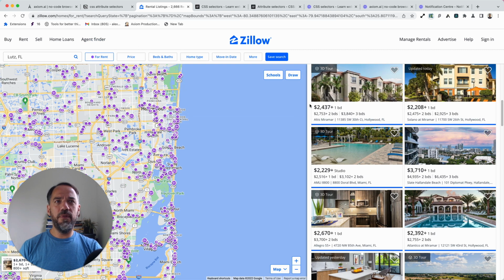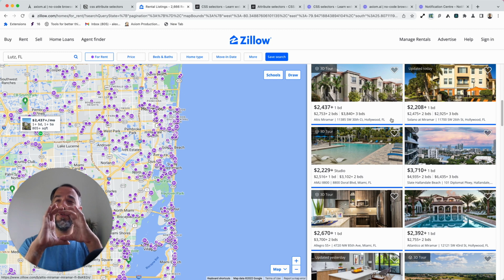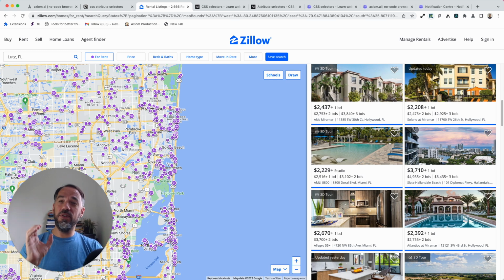So I'm going to look for a selector that is unique to this area of the page where the links I want are. It's going to be some like box where they sit. I want a selector of that box. That's because by using that grouping selector, I can then target the link inside of that, knowing I'm not going to scrape the rest of the page for links. Whereas if I just use the A selector, for example, I'll get every link on the page.